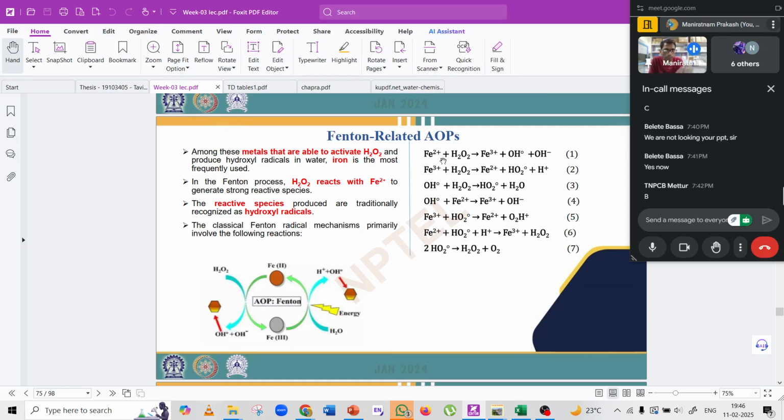So Fe2+ will react with H2O2 and convert into Fe3+, and again this Fe3+ will react, but it won't form any OH radicals. It means this goes on in a cycle. In any reaction you will see that at no place is Fe3+ reacting to form OH radical; always it is Fe2+ reacting and forming the OH radical. So I hope this is clear to you.